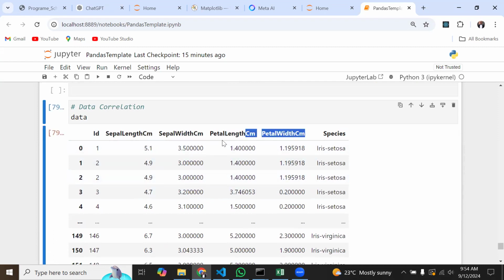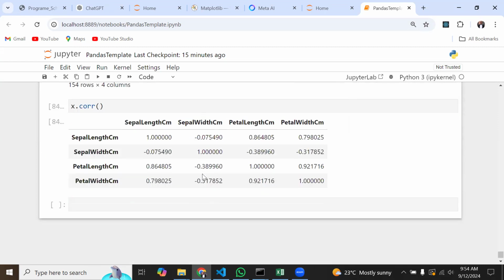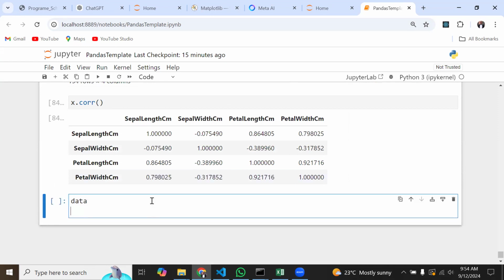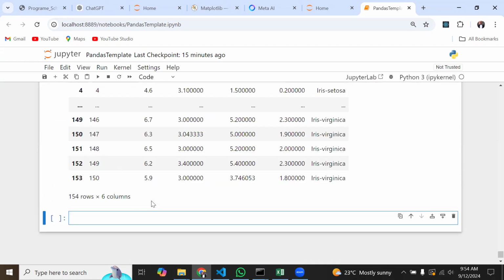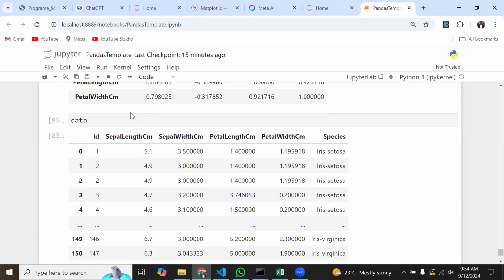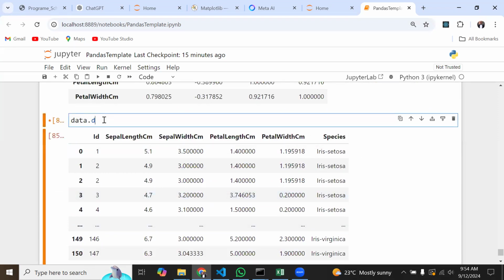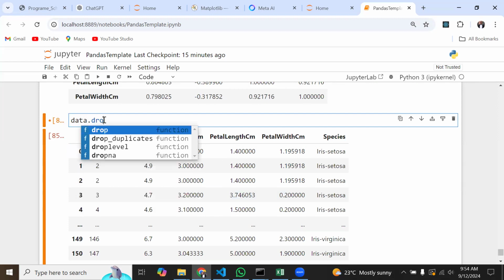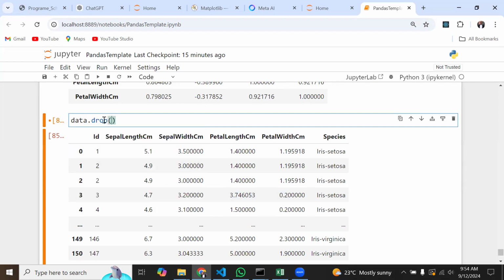So maybe it is not a matter of selecting the others, but just dropping this. So I can actually drop this. Let's go back to the original data frame, which is data as we have it over here, with species added. Now, when I do dot, there's a drop method in here. So now the question is, what do I want to drop? I want to drop a particular column. So now I specify the columns, and the name of the column over here is going to be species. So I'll do a Control-C of this and then run this.